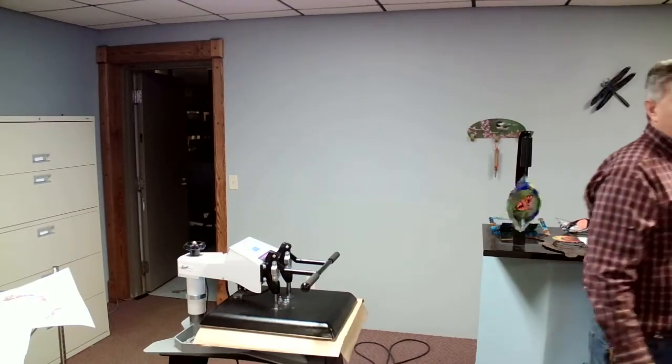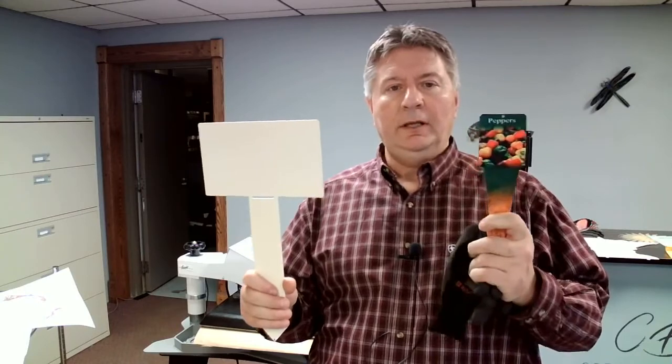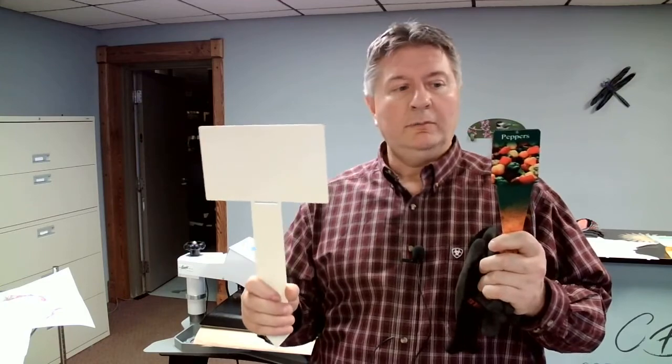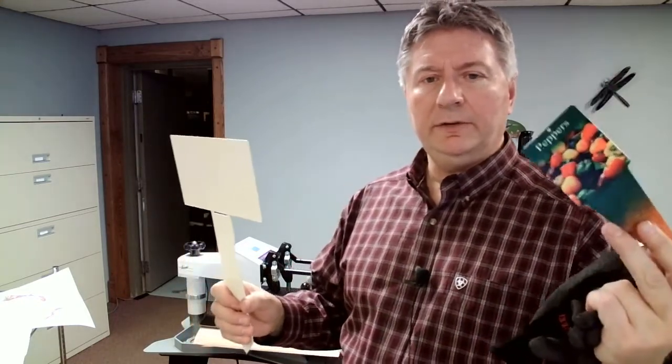We do have basically two different sizes of markers. One is the larger one. Could be lots and lots of different uses, for graduation parties, things like that. And then we have a smaller one that could be used for directional, or this one in particular is for vegetable gardens. A nice thing is on the back you can mark when you planted it, variety, things like that. And Corey's got those in the digital download, so you can digitally download these.